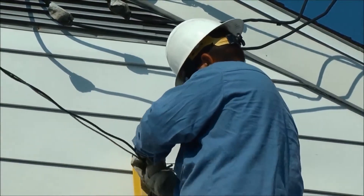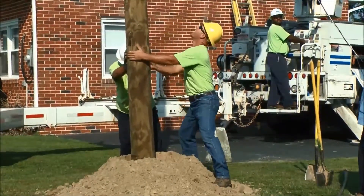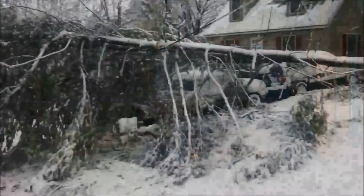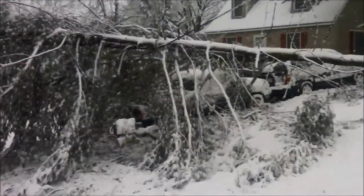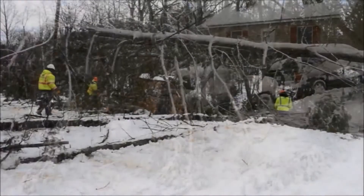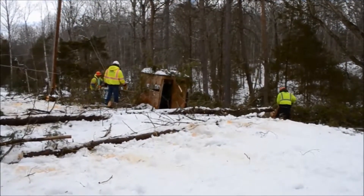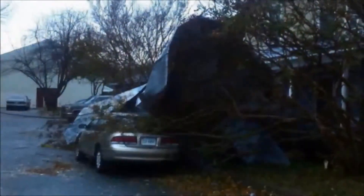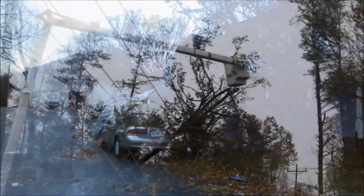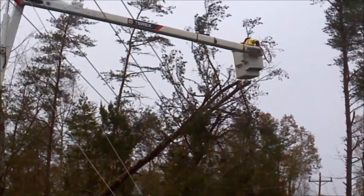But electricity is also an integral part of life. As your electric cooperative, we work hard to provide reliable service, and sometimes we need your help to accomplish this goal. A leading cause of power outages is falling trees and limbs that come in contact with overhead power lines, disrupting service. These outages are inconvenient for many and can be life-threatening for some. They can cause failure of life support systems, traffic signals, and home alarms, and disrupt operations at hospitals and businesses. Just one tree in the wrong place, left unmanaged, can affect a large number of people.